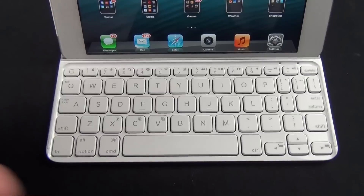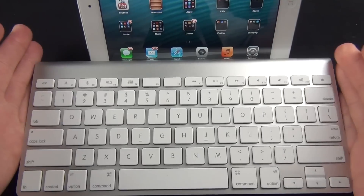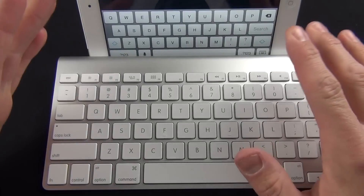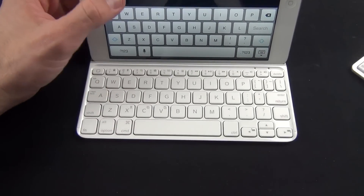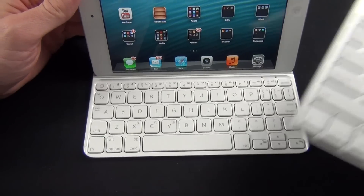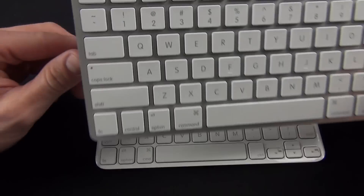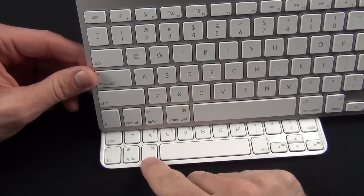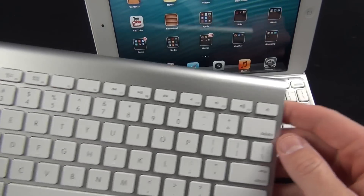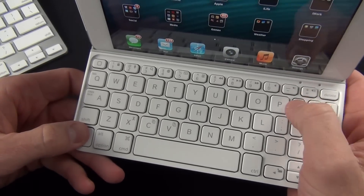Comparing this keyboard to a full-size Bluetooth Apple keyboard, you can see the buttons are bigger and more widely spaced on the Apple keyboard, and there are more of them. The iPad Mini keyboard has had to add a third function to many keys. For example, caps lock and tab are integrated into letter keys — tab is in Q, caps lock is in A. There are fewer function keys, and the only control key is to the right of the space bar. The tilde key and some punctuation are integrated into the brackets key, accessed via the function key.